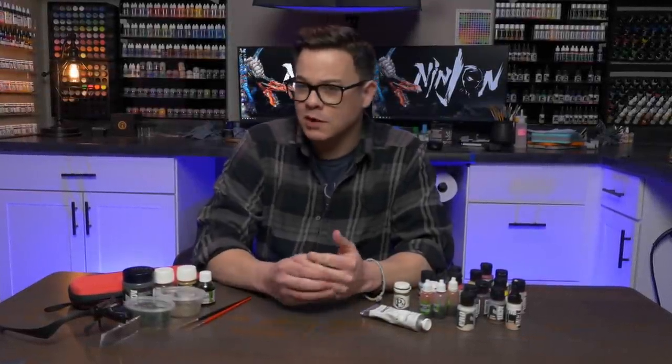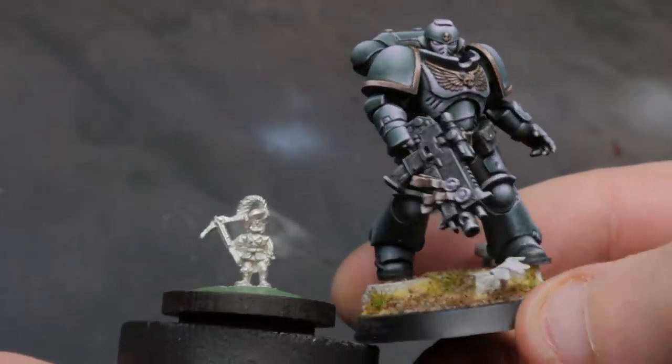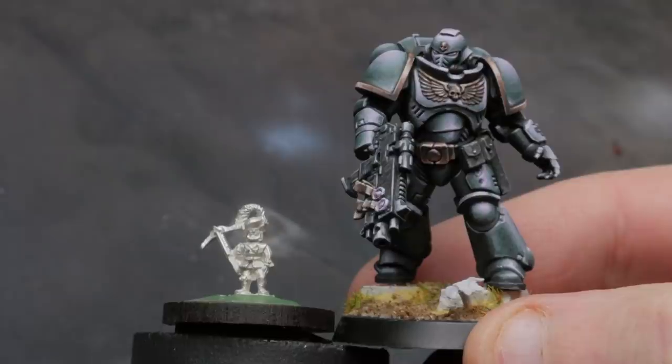Welcome back, friends. When my buddy Sam gifted me one of these tiny Warmaster figures a while ago, I thought he was playing a prank on me. There's no way that a model this tiny could even be seen at the table when you're playing a game with it. Is that my cavalry? Nope, just a Cheeto crumb. I'm a glutton for punishment, so today I'm going to attempt to paint one and see how difficult it really is and if there's anything to be learned from painting a miniature the size of an ant.